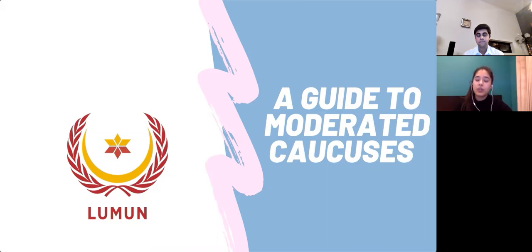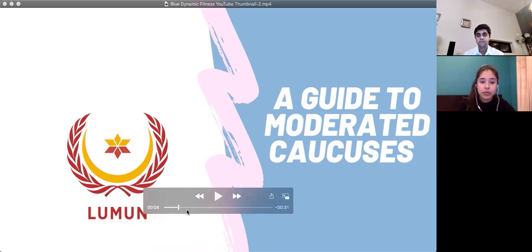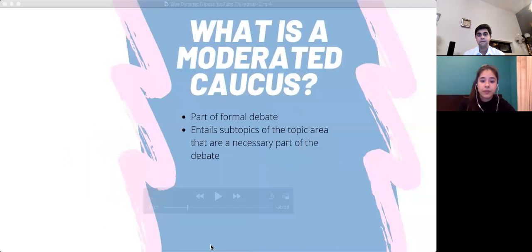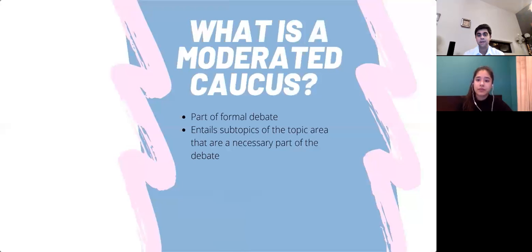And today we're going to be briefing you about moderated caucuses, and we hope that this video proves to be very helpful for all of you. So starting off, as the name suggests, a moderated caucus is a part of formal moderated debate and it entails subtopics of the topic area that delegates feel need to be discussed.